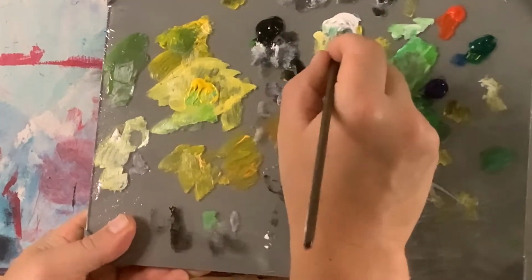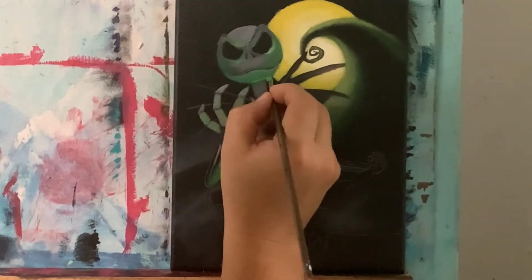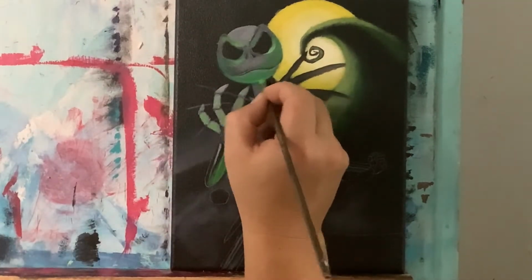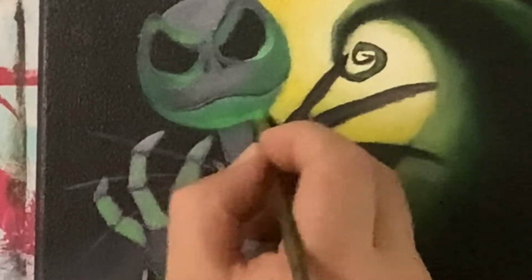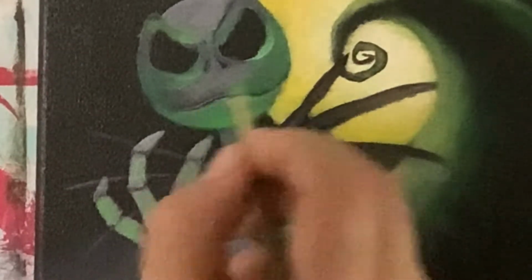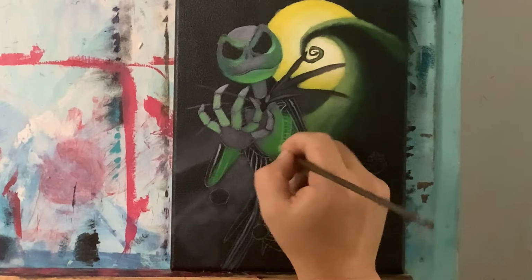Okay, now taking some more yellow and some white to that phthalo green. Yellow, of course, to make it more vibrant, and white to make it brighter. So with that, let's take this brighter, vibrant green now and go right underneath the chin. And again, this changes the value and shows more glowing effect here. And as I come up into that darker green, I don't want to take it all the way up and cover it all up, but use less pressure on my brush. And now let's put some more of that right here as well.